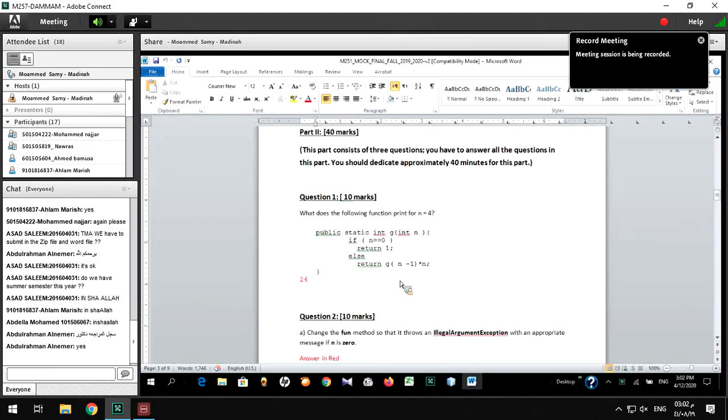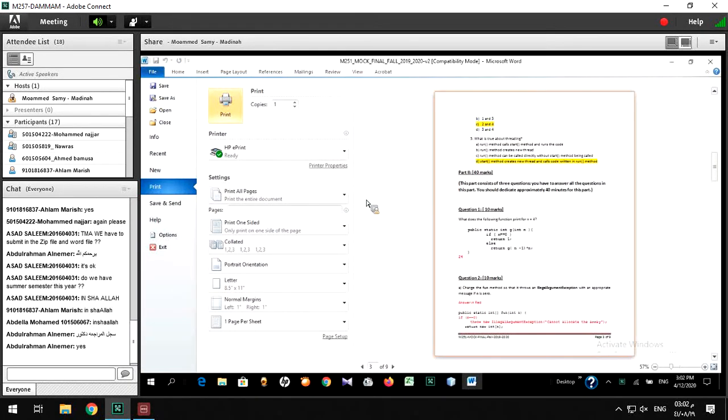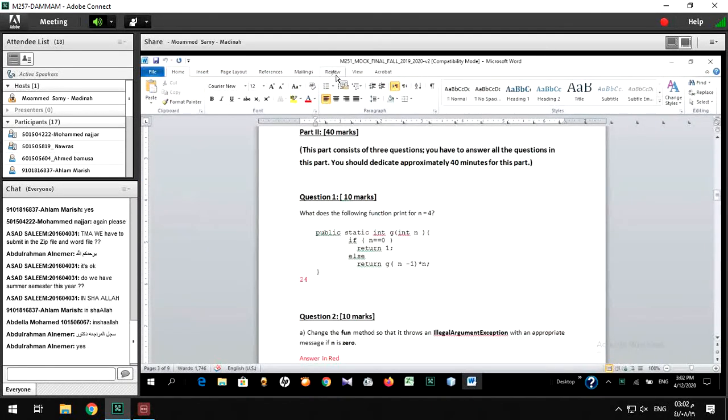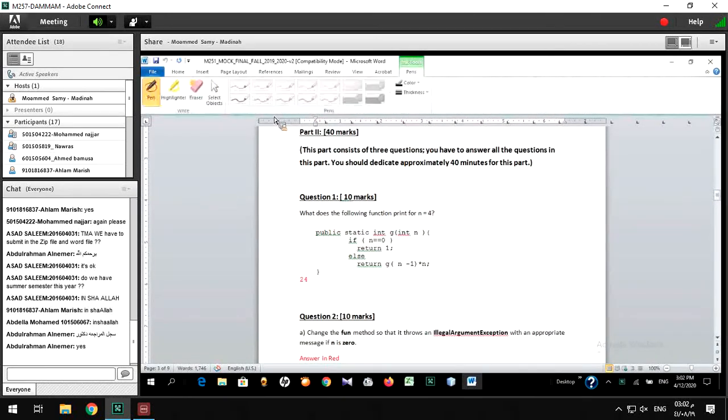Okay, so here's the revision file. We have a recursive function here, as you can see.